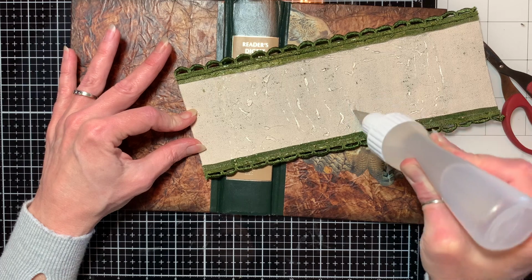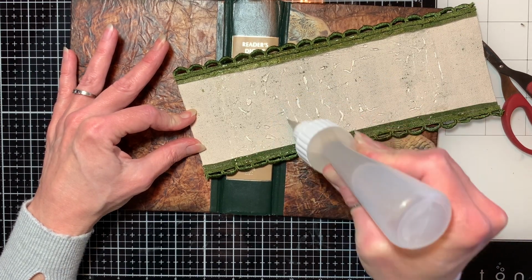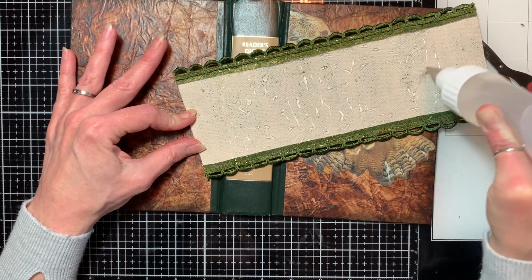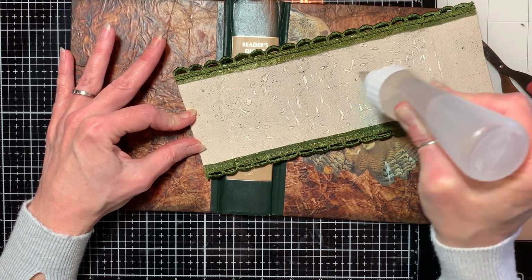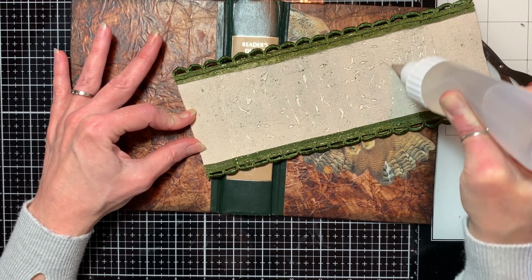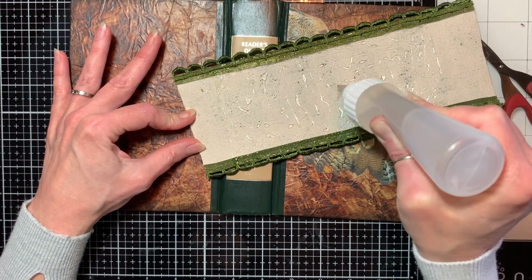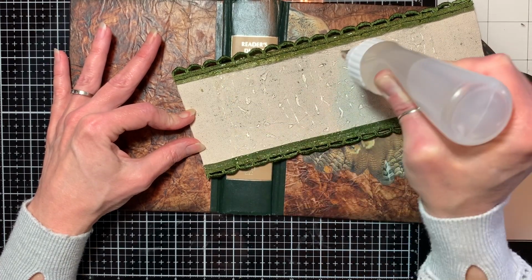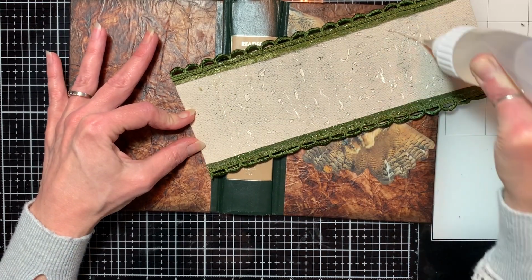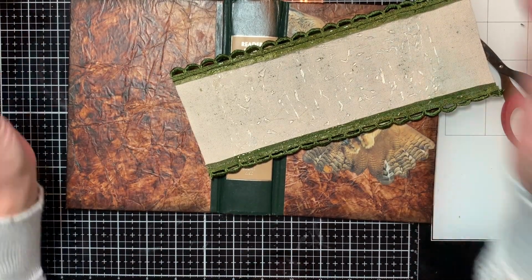So I think I mentioned that in my last video. A lot of times you get, what's the best glue to use? Well, the answer to that is, it depends on what you're doing. It depends on what you're gluing, what the pieces that you're gluing are made of, paper, metal, etc., wood, chipboard. It's all a little different, and it all reacts a little differently to different kinds of glue.